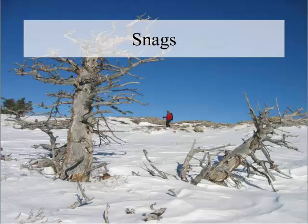I wanted to make a mention of snags. People don't often think about it, but a snag is a standing dead tree, and snags have tremendous wildlife value in Utah and other western states. In Idaho, it's estimated that 150 vertebrate species will live in snags, from salamanders to frogs to all kinds of different critters. Really important for birds and wildlife. So I always encourage landowners to try to leave snags if they're doing any management on their property. They really add a lot to the character and the biodiversity of a piece of property.